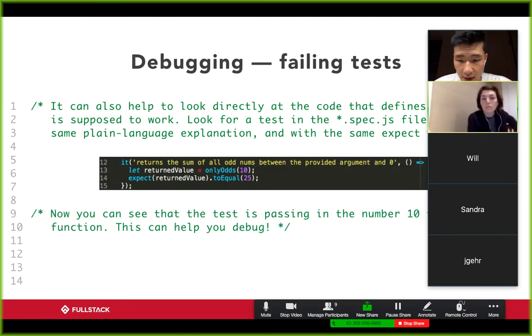Yep. So when your tests are failing, you can also just scroll through to the bottom of the sheet, and not only will you see what the test is called, you actually see how the test is being run and how the values are being captured. So if you know what the test says and you see what the results of the test are, you should be able to piece together what happened when we tried running your code and why it didn't do what we expected it to do.